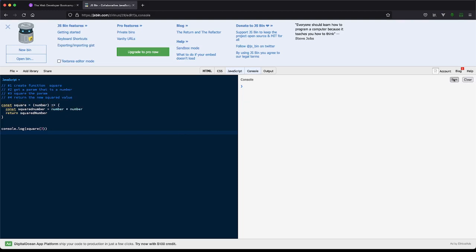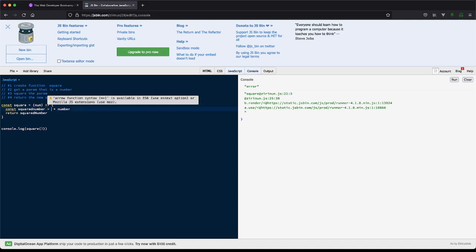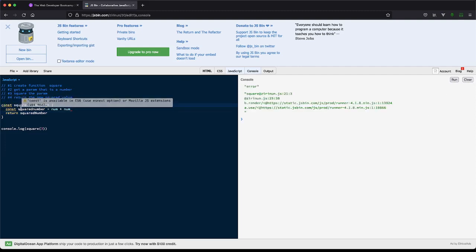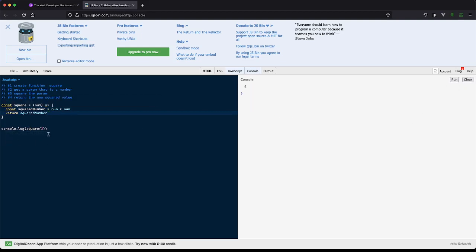All right, so let's change this to num. I know number is oftentimes a reserved keyword for a lot of languages. We'll do that, and we'll save that. And we still get an error. Okay, so const square. We take in a variable or a parameter. We set const. Oh, I spelled squared number wrong. All right, let's try this again. All right, so now we get 9. We should get 4 here. 16. Perfect. All right, so this should work.